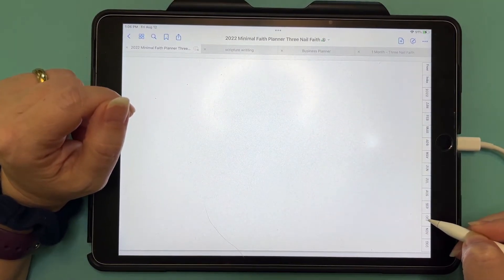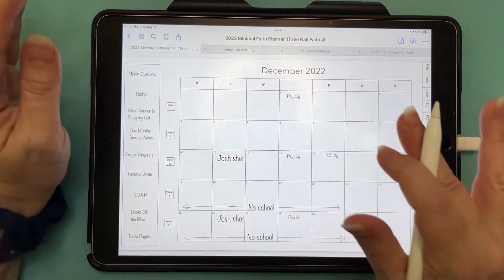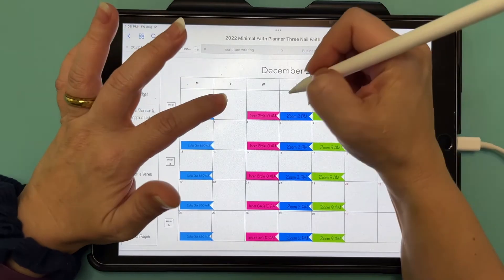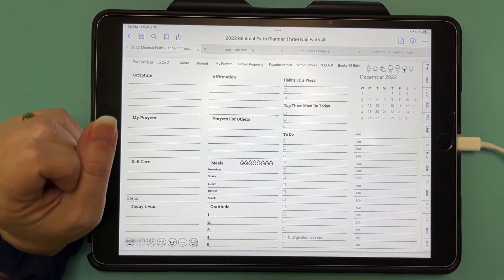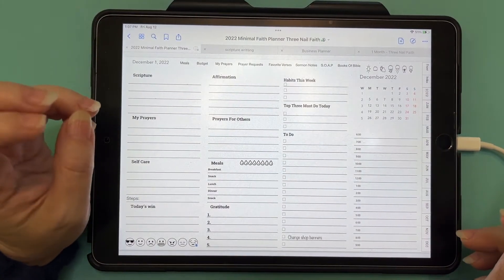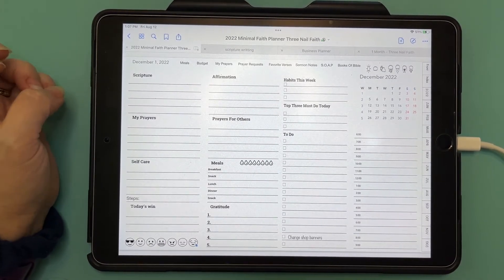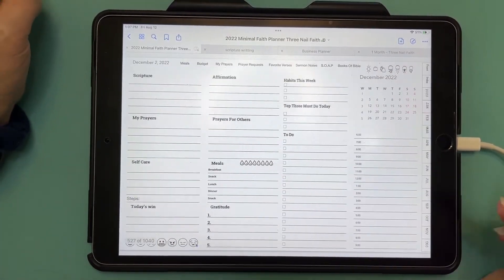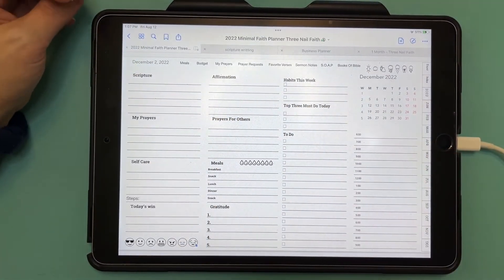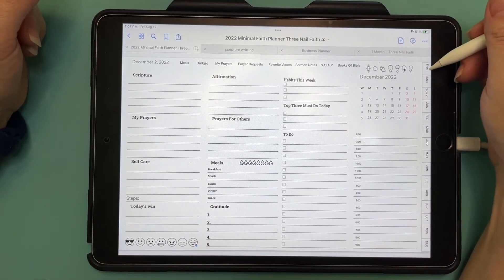Let's see. I'm going to, we'll just go to December. This is what the daily pages look like for 2022. It may change up a little bit for 2023 when I'm finished creating those. And then all of these are linked. So that is all the extra pages that come in my planners. All future planners more than likely will also have each of these different things.